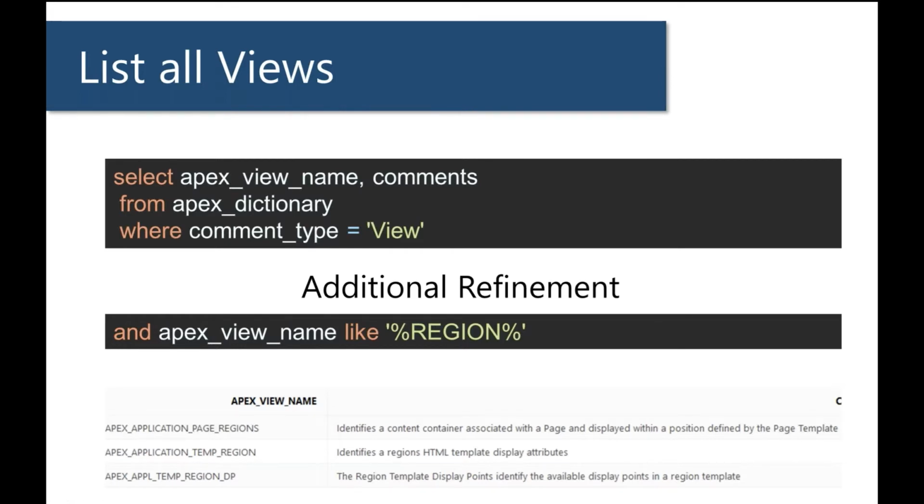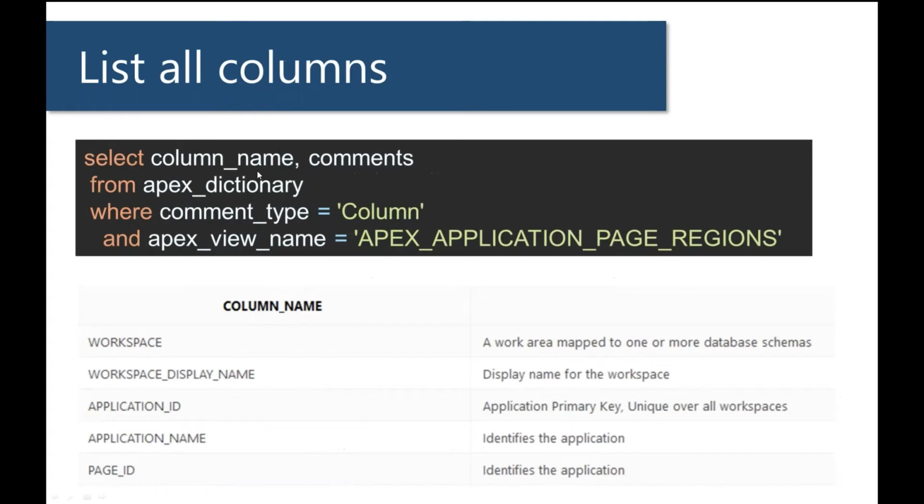So that's all metadata that I could potentially query and maybe even use in my application in some way, shape, or form, or maybe if I'm just auditing my application or trying to verify things. Another way that I could use the Apex Dictionary is I can say column name and comments from Apex Dictionary, where the comment type is column, and maybe I was interested in page regions and I want to know more about, well, what's available here?